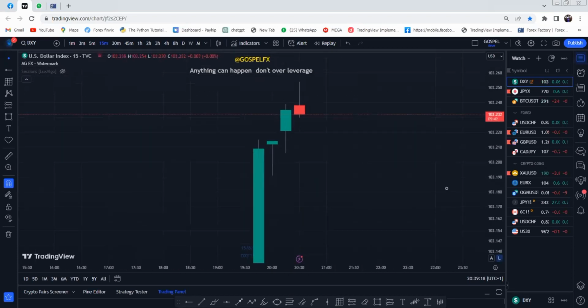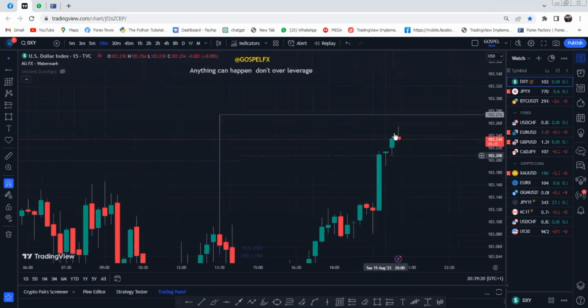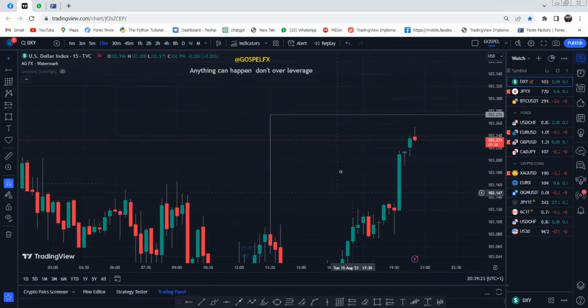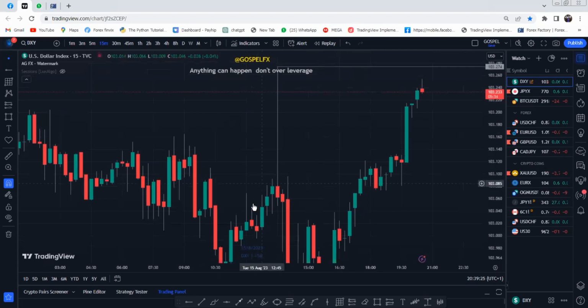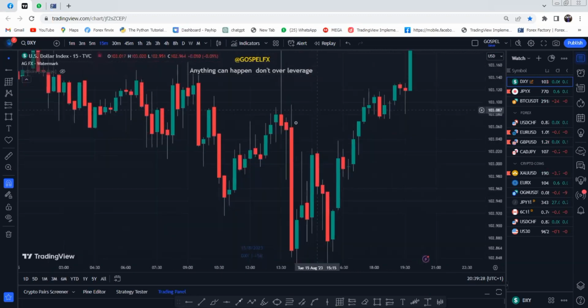Like I said, this is a chart, but what we actually have here are candlesticks. You can see the red and the green candlesticks. The red ones signify selling pressure, or a bearish move. A bearish move and selling pressure are the same thing, or it's depreciating. So when you see red, it signifies that the economy is not doing well at that particular moment. That's why the currency is depreciating.